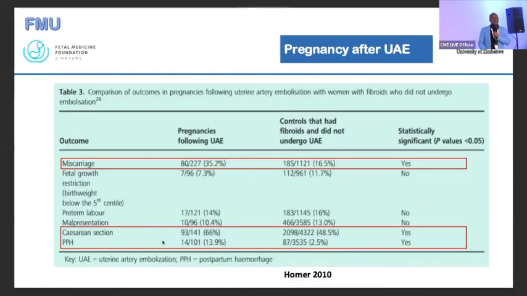Uterine artery embolization. Very, very important topic. What is the effect of uterine artery embolization in pregnancy? So these are patients who have gone through embolization and then they conceive. What are the effects to these women? So this study here by Woma 2010 was trying to look at what will happen to the woman who has had uterine artery embolization in pregnancy.